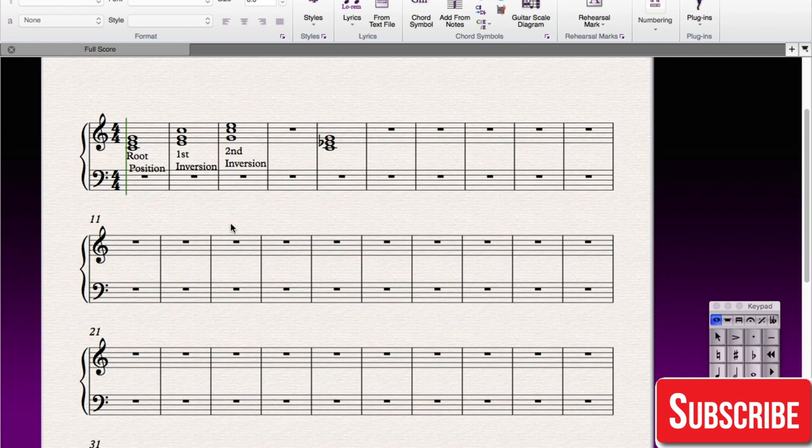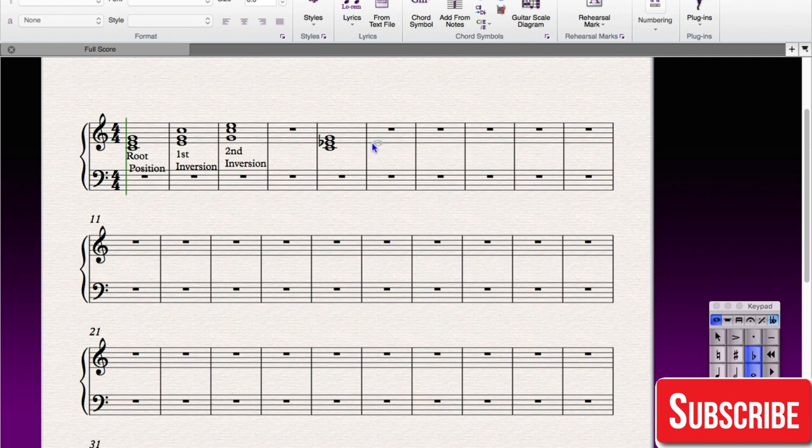How do we write a major chord? How do we write a minor chord? Okay, so now I'm going to calculate the number of intervals and write them right here at the bottom. Hopefully you will be able to see it as I do it. I also want to play these chords for you so that you can hear that it's pretty much the same chord, but whether it's a first inversion, the difference is really, really small.